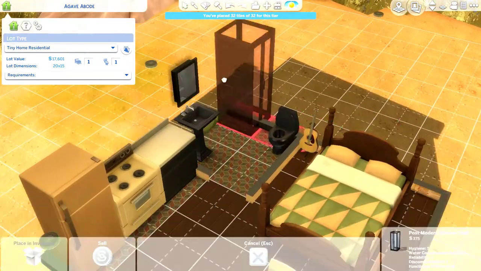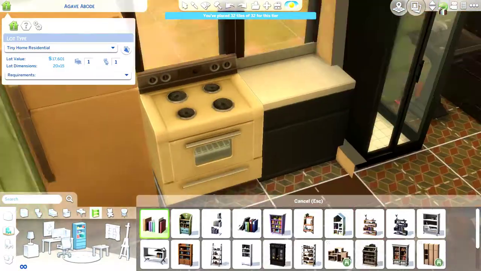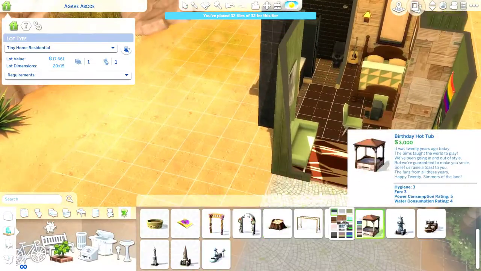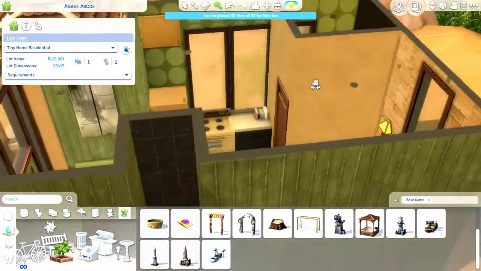But I am playing with him in this save file. So that's fun. I added in some books so your sim can read in here. I tried to fill it up with a lot of activities. If you didn't notice, there's a guitar, books, TV, computer, and now a hot tub.